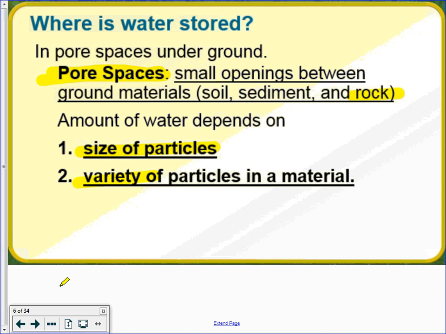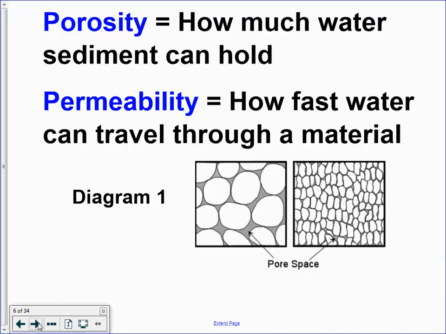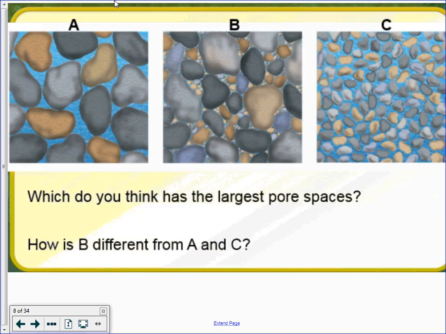If you picture in your head the type of ground we have outside here on campus, if you scooped up a big pile of dirt in your hand, you want to think about what size particles you're dealing with. This is a cool picture that makes us think about this. When you scoop up the ground outside, do you have big sediments, a mixture, or little tiny ones? So this question asks, which do you think has the largest pore spaces?